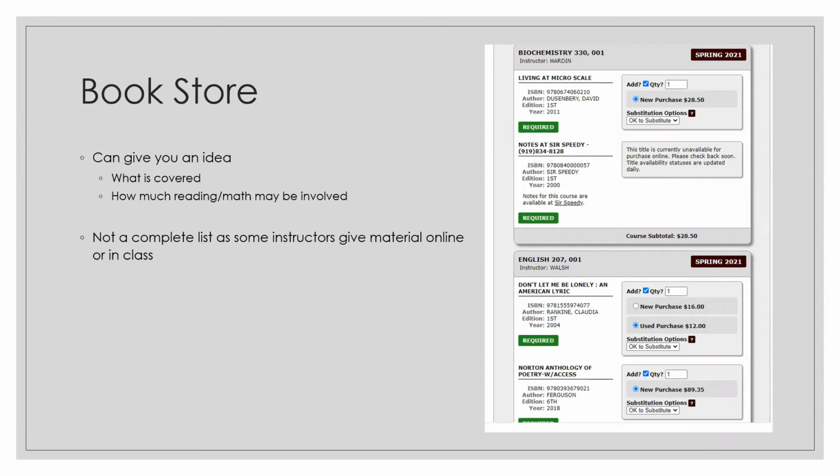So I was trying to figure out how much reading material there was, and I also looked up some of the math textbooks and Googled them to see what topics were covered and get a leg up on my next semester's work, so I could start getting an idea of the topics beforehand. And it's really good to look at if you're trying to figure out if those topic areas are classes you would like to take.